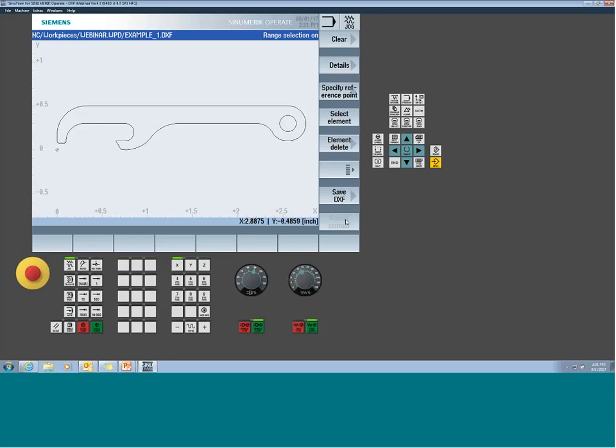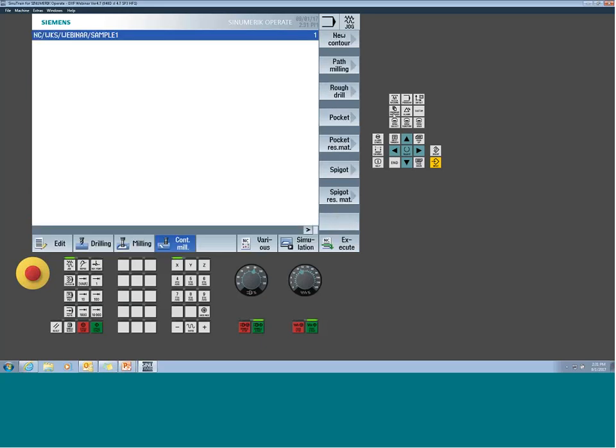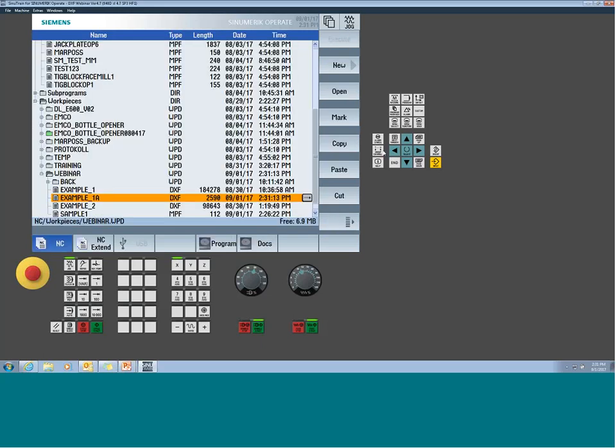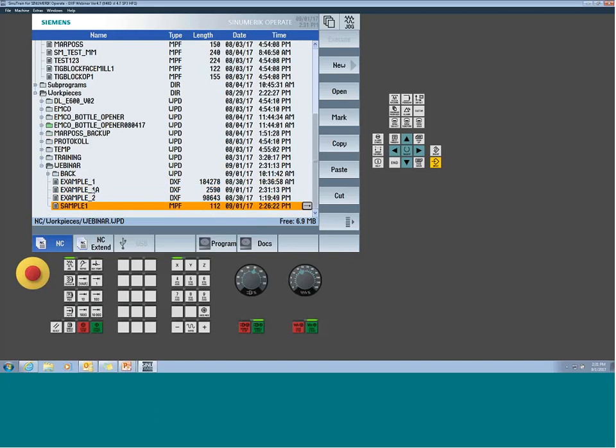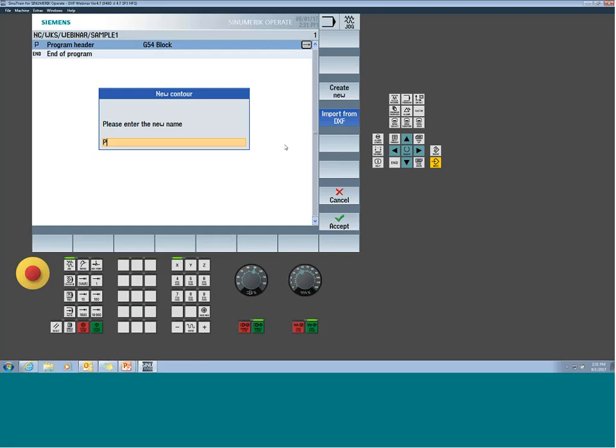So if I jump back out, I'm gonna cancel out of here. And to show you, we now have a new DXF file, which is what I've modified. So the cleaning of it is very, very handy. So now I can keep just drilling right into it. And I don't have to worry about clearing all that stuff out of the way every time I go into this drawing file. Okay, so we're gonna keep on working on our sample one. Here, since I canceled it, I just gotta create the profile again. Now you're gonna get a chance to see how to pick this geometry.